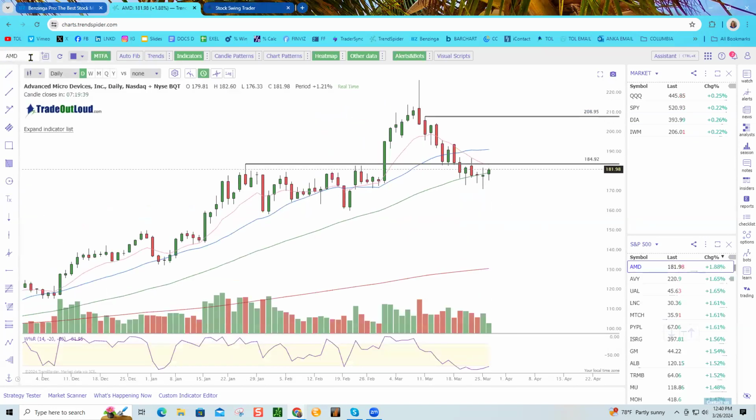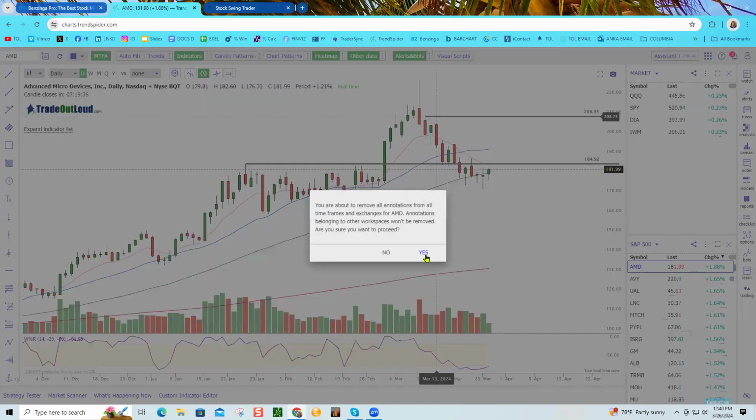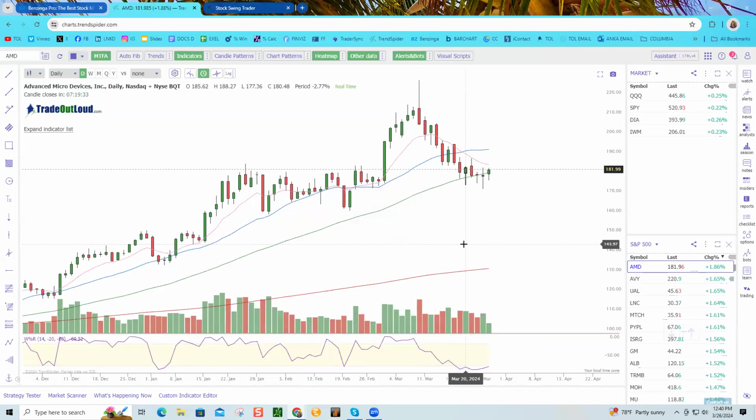AMD, like all the semiconductors, is very hot right now, and this is the daily chart of AMD. There has been a lot of consolidation around the 50 SMA. In fact, we have been trading here for 6 days already. There's a buy signal, by the way, into 183. But 183 also coincides with the declining 10 EMA, so this is going to be a huge question mark.